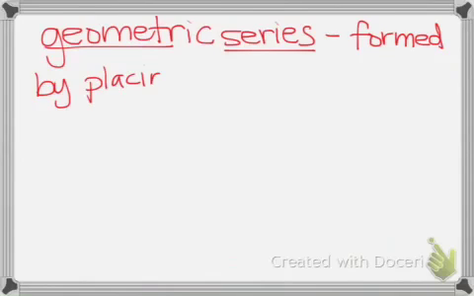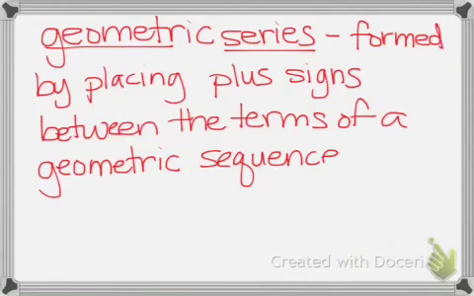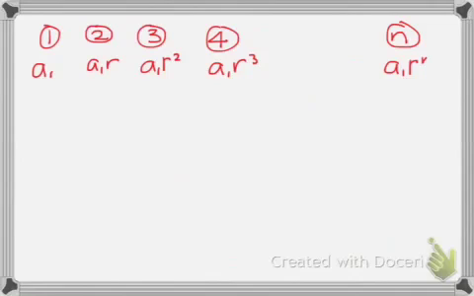Now we're going to take a look at a geometric series. A geometric series is just like an arithmetic series, except that we are using a geometric sequence instead of an arithmetic one. And in a geometric sequence, if you remember, you're multiplying by the same number every time. So your first term is a sub 1, your second term is a sub 1 times r, then a sub 1 times r squared, a sub 1 times r cubed, all the way up to a sub 1 times r to the n minus 1. If we go back one more, the term n minus 1 is a sub 1 times r to the n minus 2, which is going to come in handy when we are developing the formula.